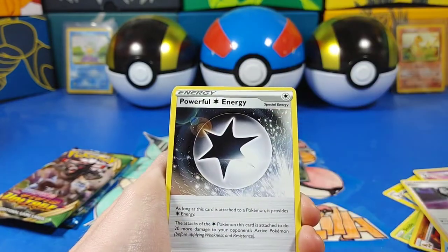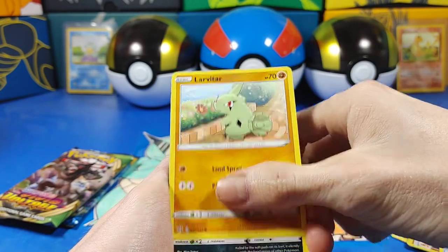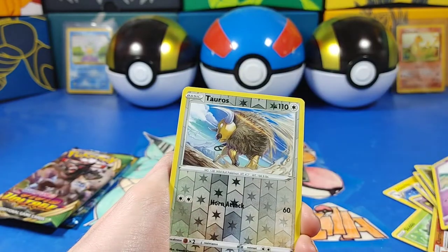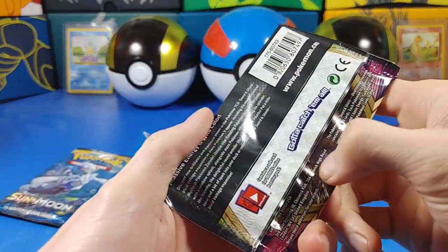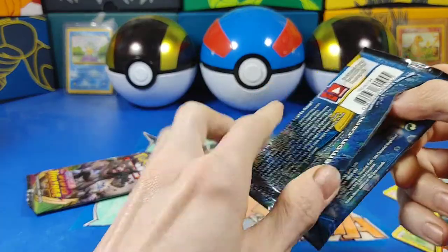Pierce. Powerful energy. Darumaka. Lavatar. Nickit. Bonsweet. Snubbish. Ooh. Tauros. Oh, it's not. And Thievul. Yeah, a little punk. Definitely. Actually. You know, yeah.